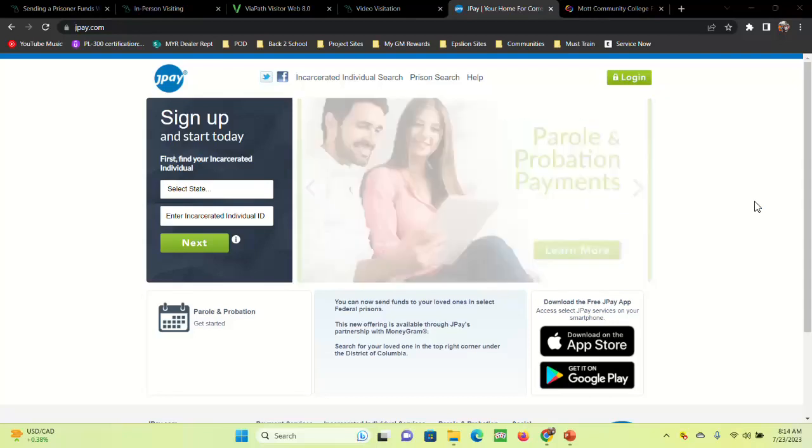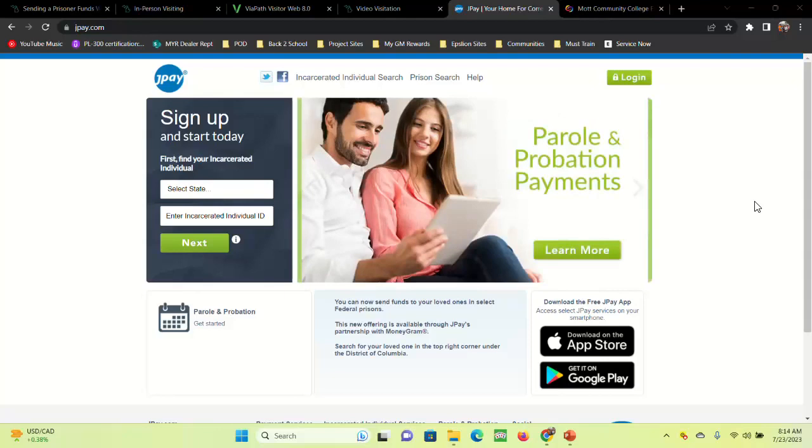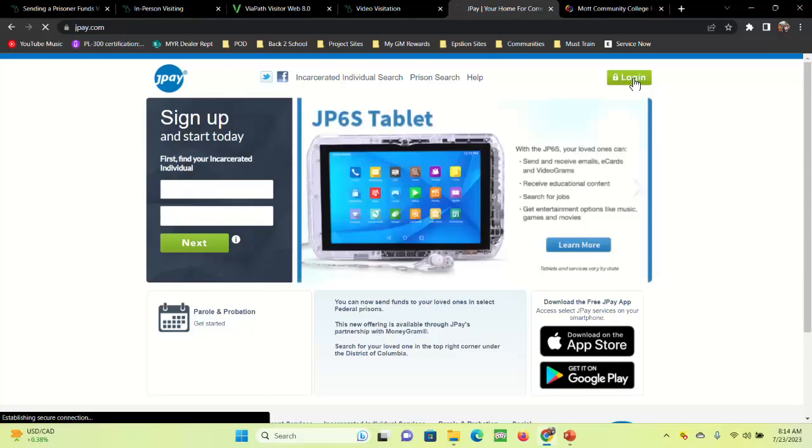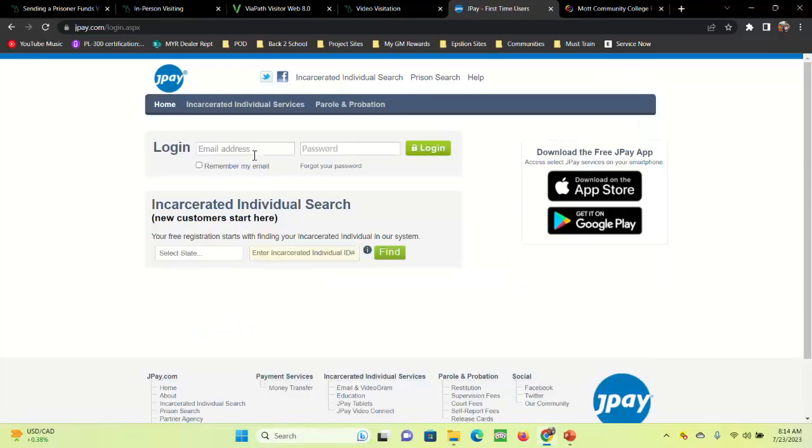So now, after I do all that, I also want to show you how to log in. You don't have to go here to sign up every time. You just do that the first time. Up here at the top right, we have the login button. So I can log in, I can enter my email address. Oh, look, there I am. It's almost like I've done this before. And then I enter my password, and I hit log in.